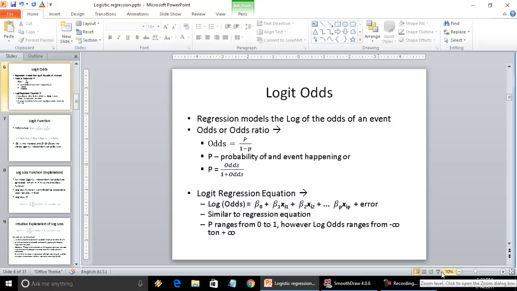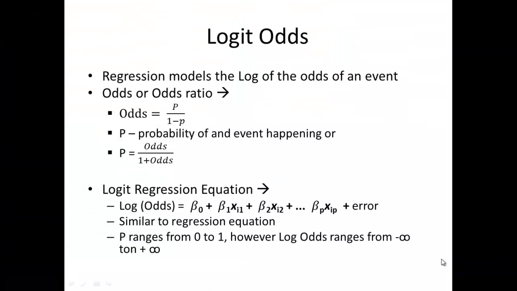Just a quick recap: in logistic regression we are modeling the log of the odds, or that's also known as the logit, where the variables x1, x2, x3 are in a similar dataset as you would expect in any regression problem. The probability is always fixed between 0 to 1, however the log odds, when we put in the same restrictions, the log odds can range from minus infinity to plus infinity.